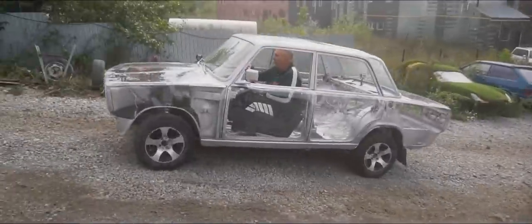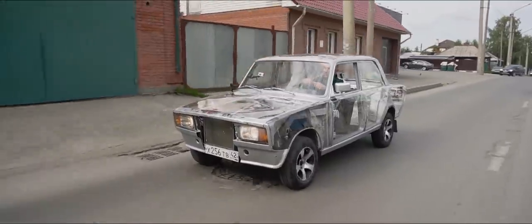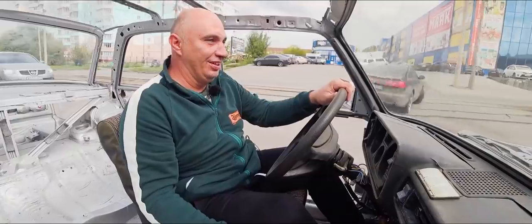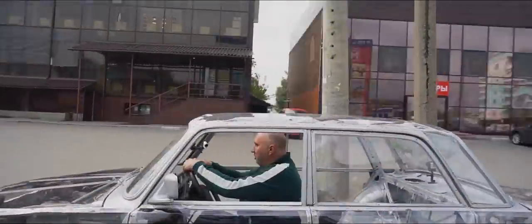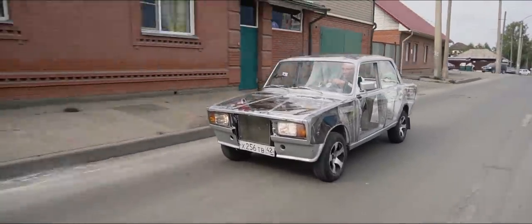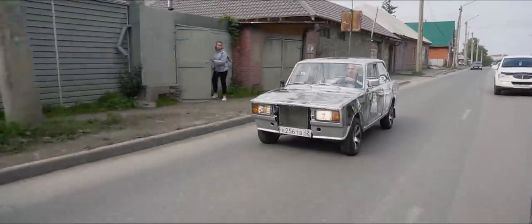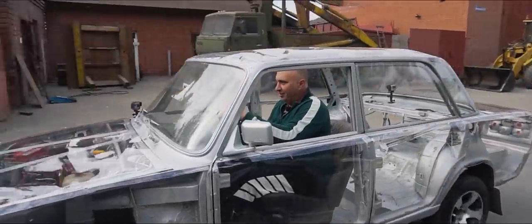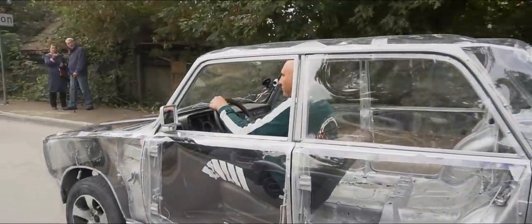Let's roll. It's like driving an aquarium, I gotta tell you. Seriously though — I can see everybody, and I'm pretty sure they can see me as well. The car has become very light, to the point where it's a bit twitchy. The engine is so eager to rev up with it being under such low stress. It's kind of hard to imagine how much the car might weigh now after we removed all of that extra sheet metal. Looks like we're onto a new weight reduction method.